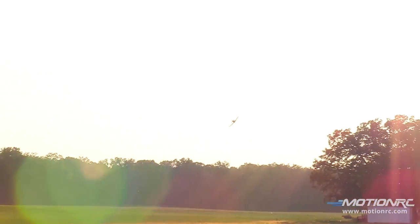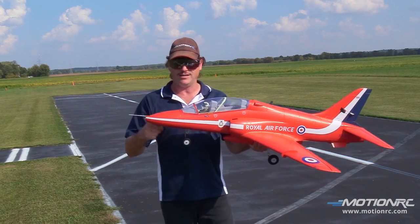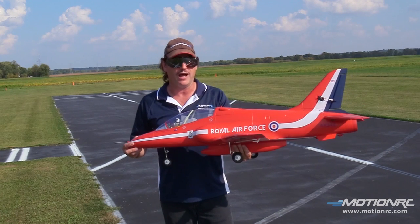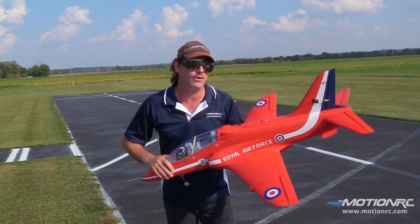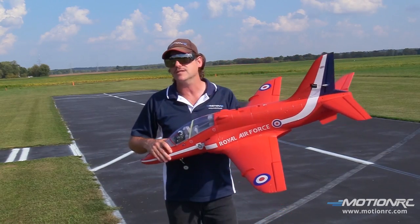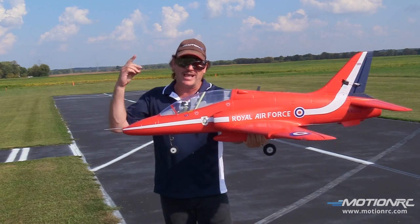This is awesome. This is our 70 millimeter version. Guess what? Our first one that has lights. And I think from here on out, I'm pretty sure we're going to have lights, hopefully, on all of our planes from here on out. Hint, hint, hint, because we need them. Also, we did everything we could to keep the price point down with an awesome flying aircraft, so you're going to be happy with its price point. This thing is awesome. Let's get it together.